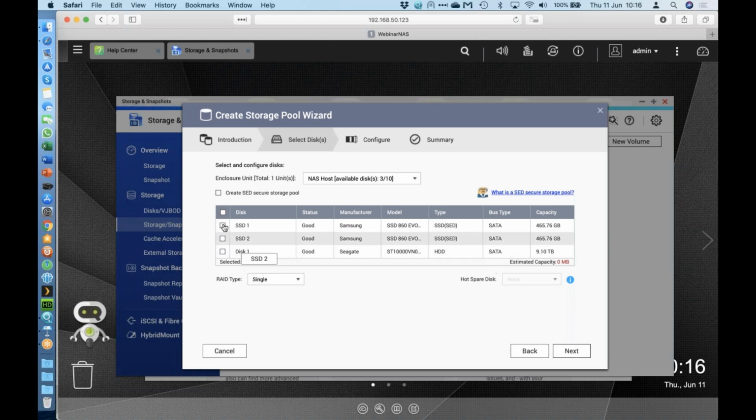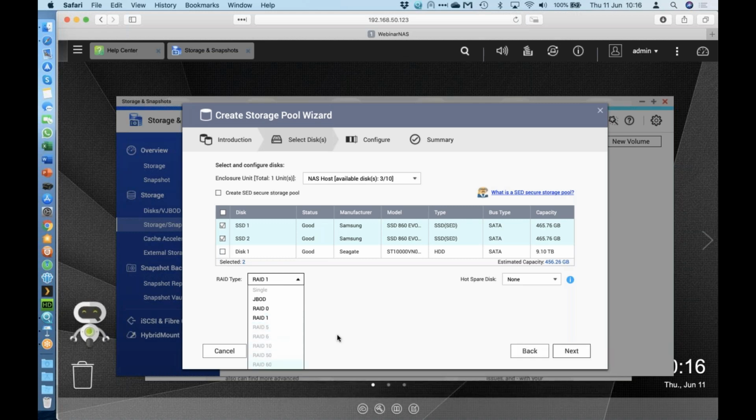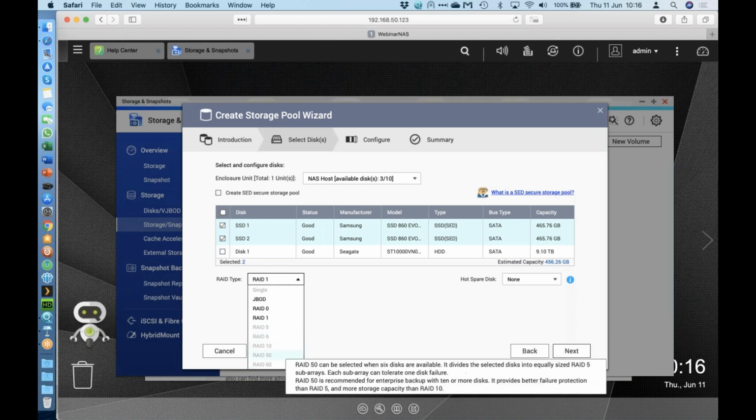As I've got a mix of different types of disks, I'm going to set up different drives for different purposes. So here, if I was to click on the 2 SSDs, it's going to automatically select RAID 1 for me. So the default, when you select more than one drive, we're always going to pick a RAID mode that has redundancy enabled. So RAID 1 would be a mirrored RAID mode. We have lots of different ones. They're all grayed out with the different RAID modes because we don't have enough drives to enable any other RAID modes other than RAID 0, RAID 1, or JBOD.